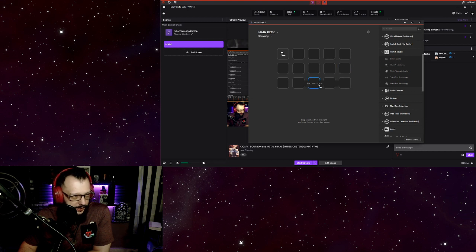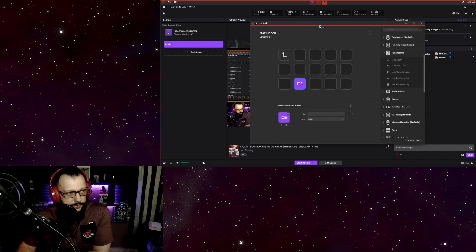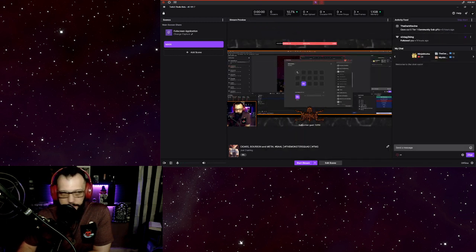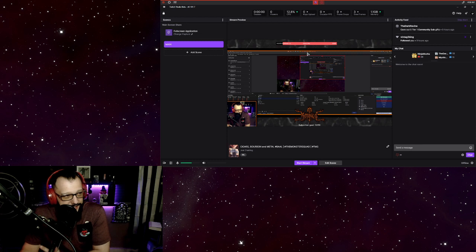Select scene, so you can actually set your scenes into here, right? There's main scene right there, and go through. So now you can have all your scenes in your Stream Deck and work. I forget that you guys can see it on both sides now because of capture. Anyway, so that is how you set up Twitch Studio Beta.